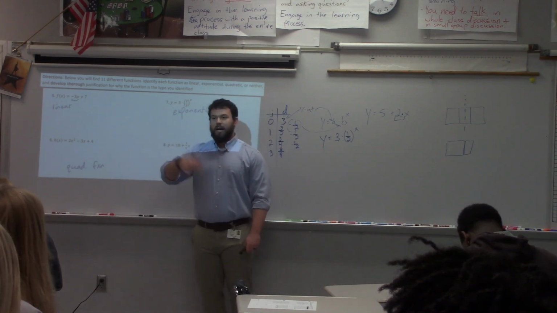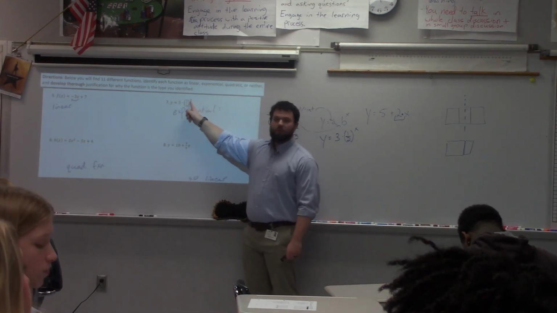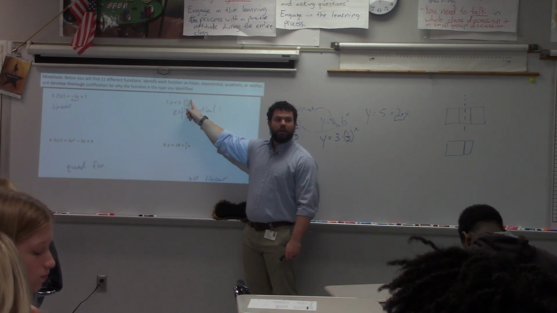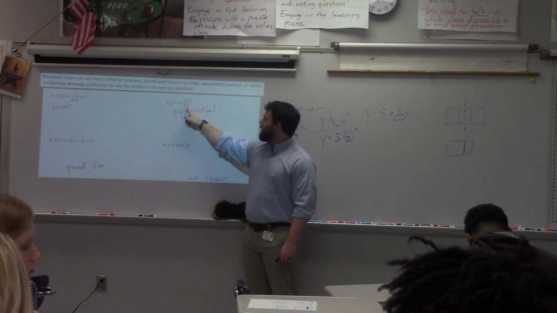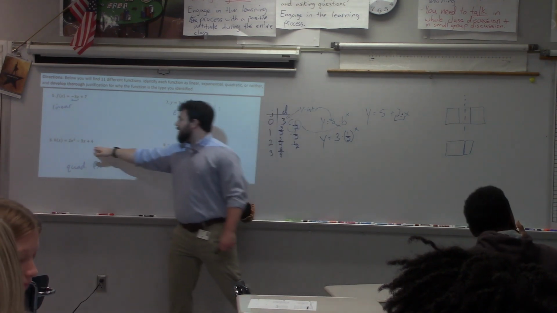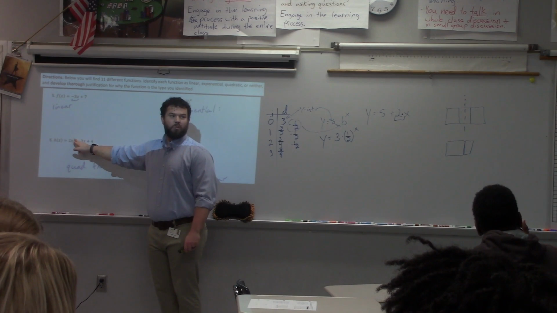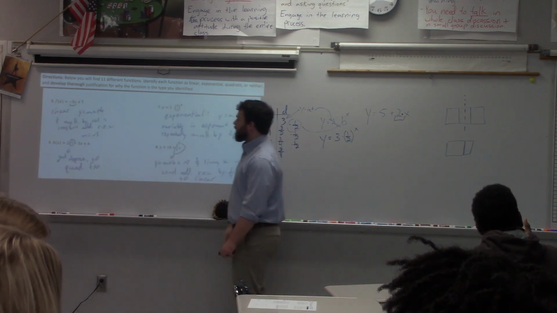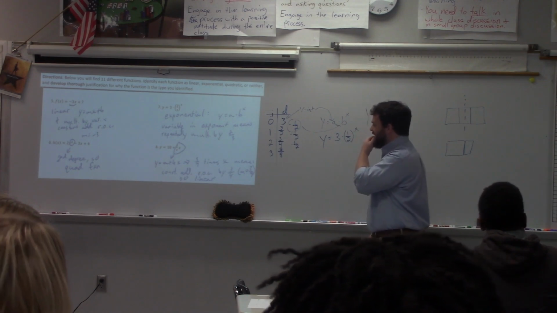Remember, what is the exponent for an exponential? So a variable, right? So an exponential has a variable in the exponent. That's why it's repeatedly multiplied by 2/3. This has a 2 in the exponent. It's a second degree polynomial is what we call it. We'll talk more about it later. That's why it's quadratic.